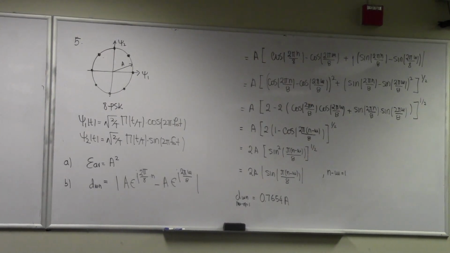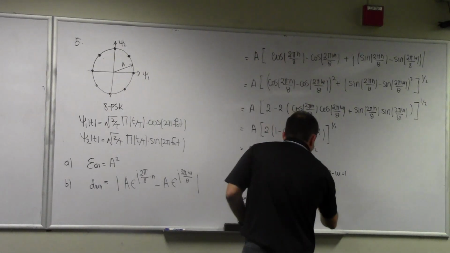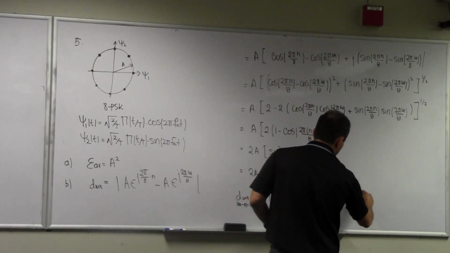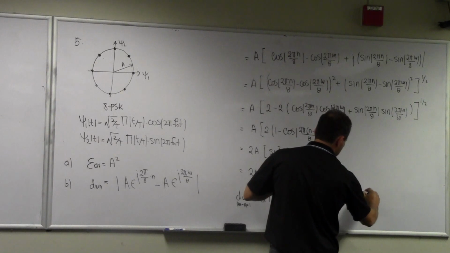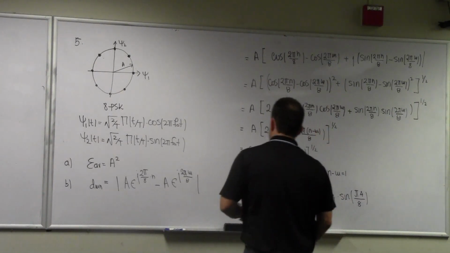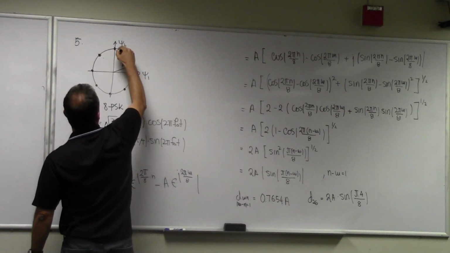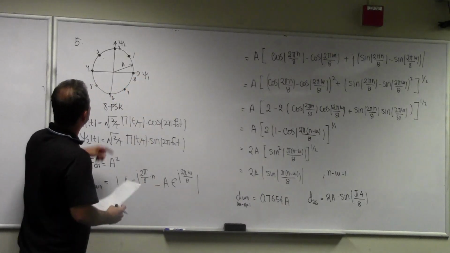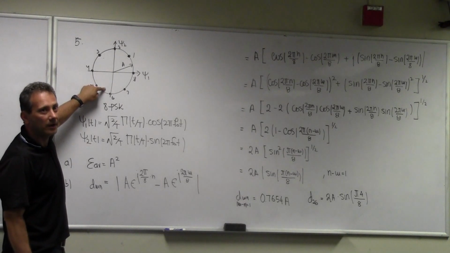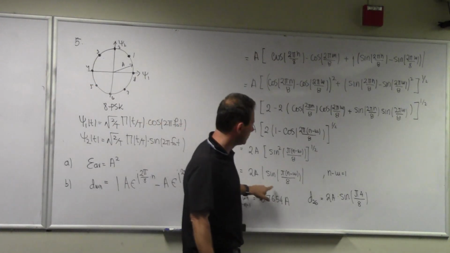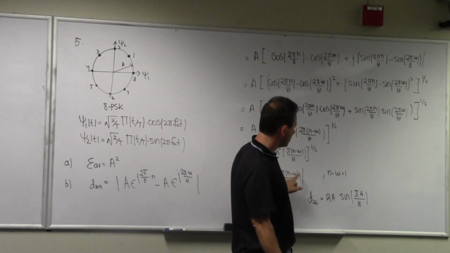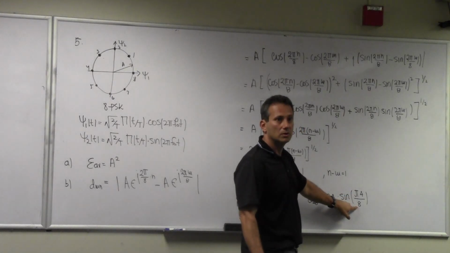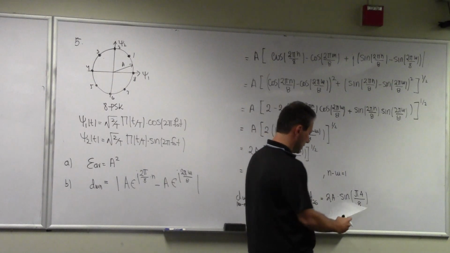And then I ask, what is the distance between 2 and 6? 2 and 6 becomes 2a times sine pi, 2 minus 6 is 4, divided by 8, which is the reason why I give you this, for you to check the result. 1, 2, 3, 4, 5, 6, 7, 8. So if I look at 2 and 6, what is the distance? 2a, right? So I better get 2a when I substitute in this one. So when I put 6 minus 2, it's 4. So sine 4 pi over 8, that's sine pi over 2. What's sine pi over 2? 1, so this is 2a.